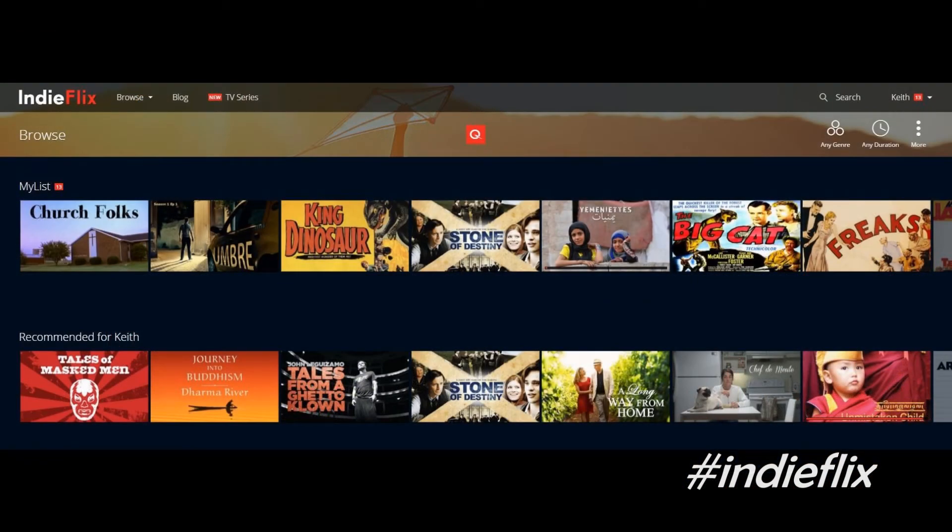On this screen you can see My List and also where it says Recommended For. My List is just content I've added to watch later; Recommended is stuff I've already watched and what it thinks I'd like. A cool thing with some of the movies and documentaries here — if you hover your mouse over the splash cover art of any content, it'll always give you the option to add to My List, and some will also have the option to do a Quick Pick right then and there without moving to another screen.